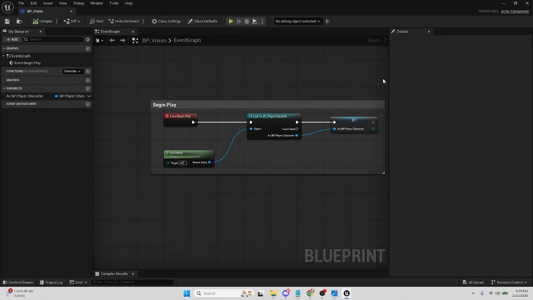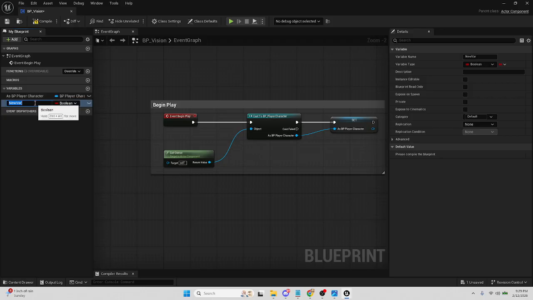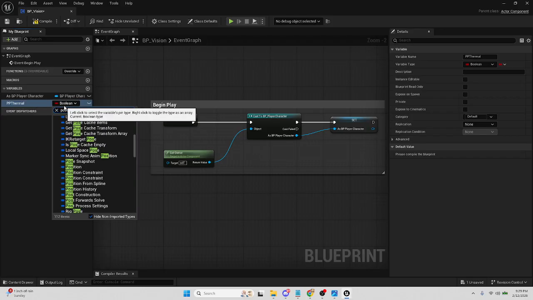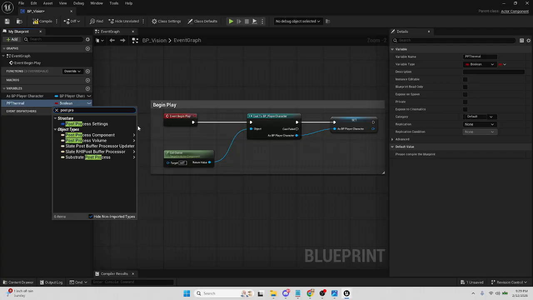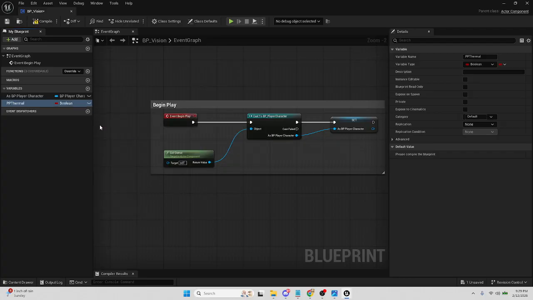Now, what we got to do is create some variables. Let's create one variable real quick, and we'll call this PP thermal for post processing thermal. On the variable type, type in post processing, go to post process settings, and just click that.